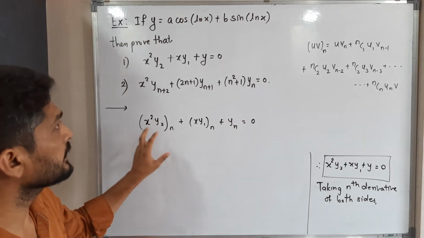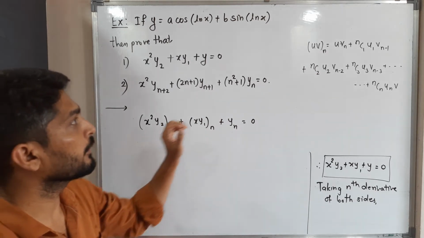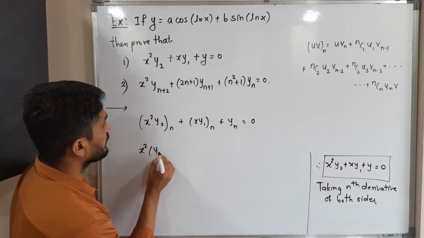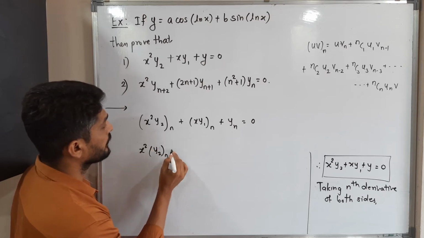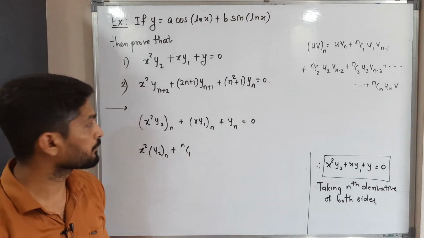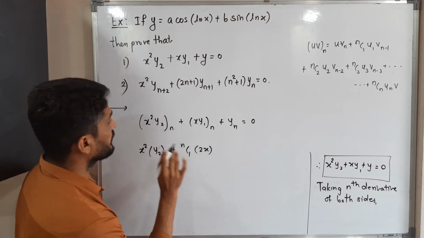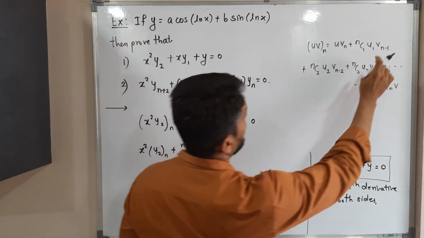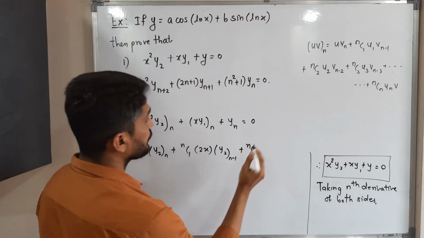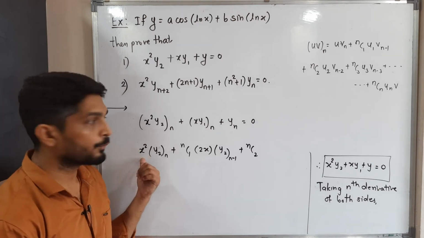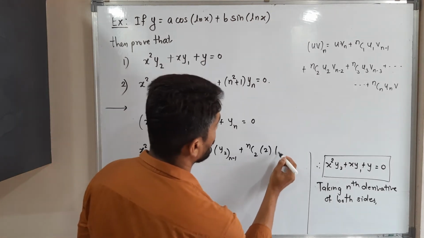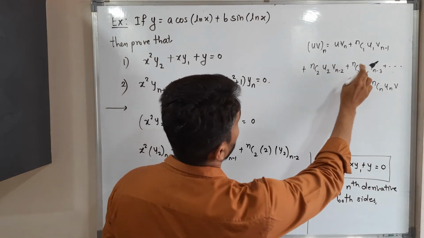So for the first bracket, as you can see, our u is x square, right? And our v is y2. Let us apply the Leibniz rule. So u as it is, and nth derivative of v, that means nth derivative of y2, plus I should write nc1 u1, that means derivative. So derivative of x square is 2x, right, and y2 we have to take n minus 1 derivative, so n minus 1, right, plus I am simply following that rule, nc2 u2, that means one more derivative. This is our u, we took first derivative, now we have to take second derivative, so it will be 2. Okay, and y2 n minus 2 derivative, right, n minus 2 here.